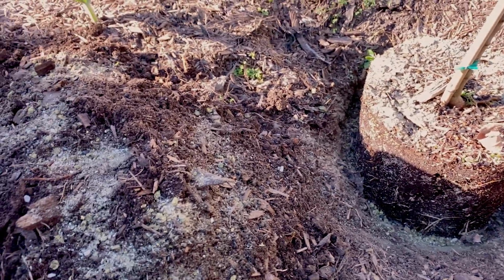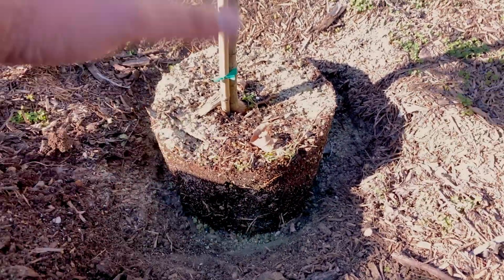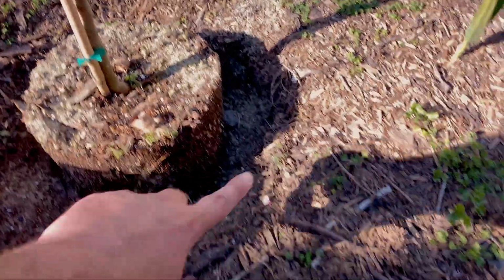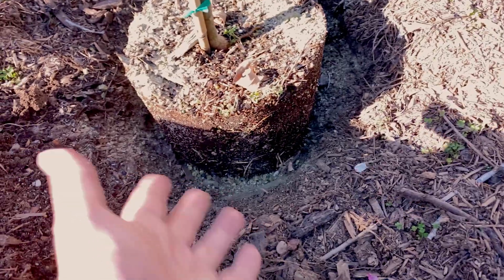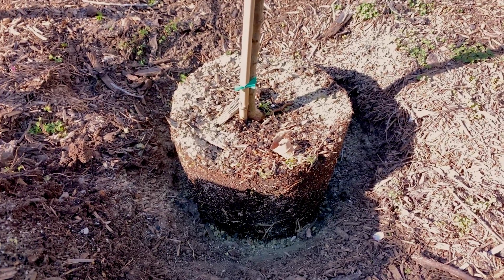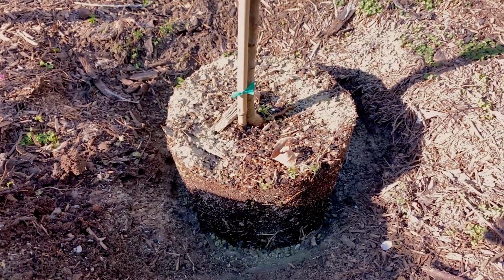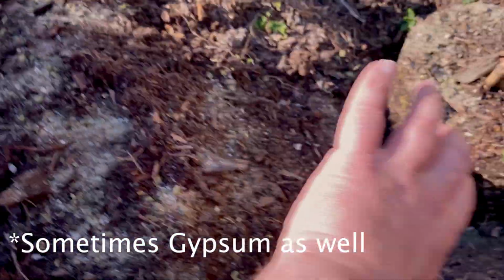And I don't mix anything else in the soil. I just put native soil back. I don't want to trick this plant. I don't want to go, hey, it's beautiful potting soil, and then the plant never wants to venture out into the harder soil, because why would I want to? It's nice and soft in here. So I never ever plant anything heavily amended. I only amend with the organic fertilizer and mycorrhiza, and I also amend the soil I took out of the hole with the same fertilizer and mycorrhiza. So when I put it back, it's nice and mixed in.